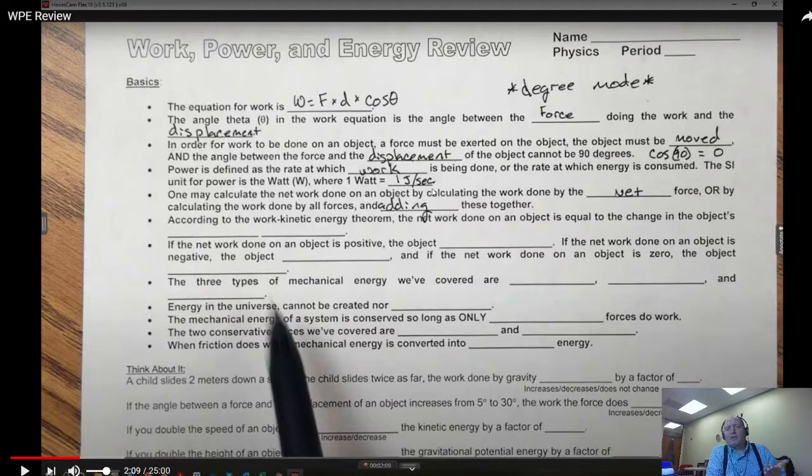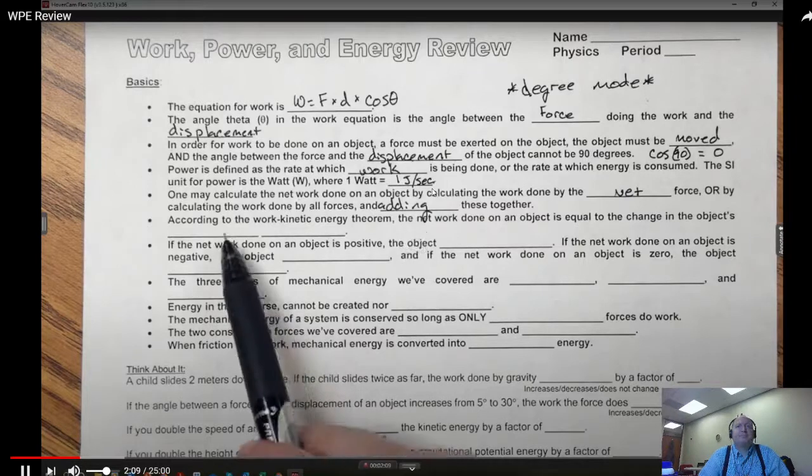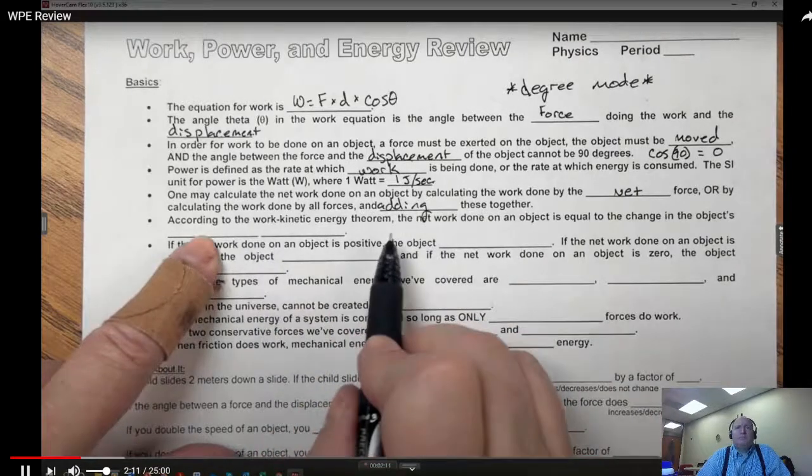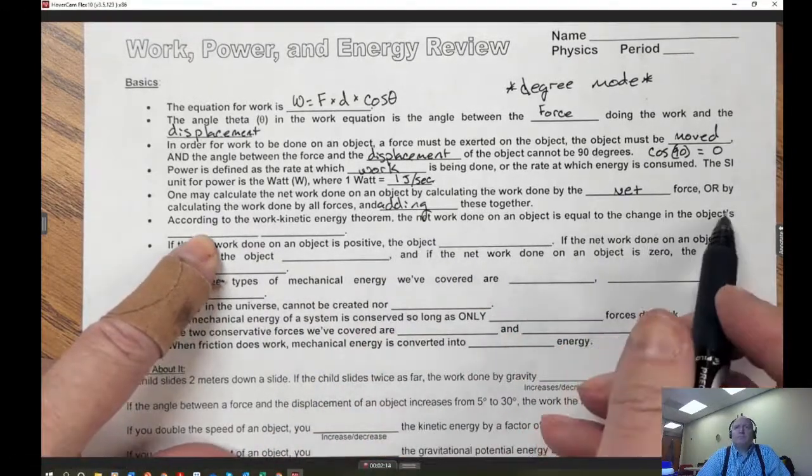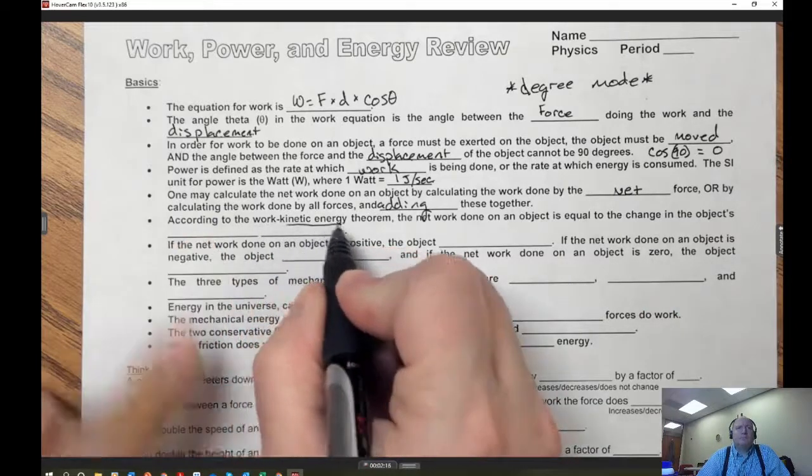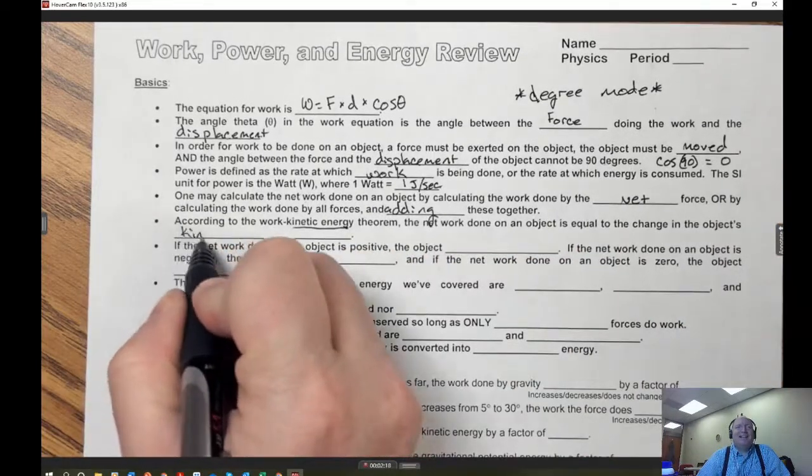So from a mathematical perspective, it's a pretty straightforward concept, but think about it, right? You're not actually letting each force do its one thing at a time. Well, let me see what this force is doing as I move that way. Let me see what this force is doing while I move that way. Those things aren't happening individually, and yet you can pretend that they all do it all on their own and then add it all up. And that's just such a useful concept that we use all the time. According to our kinetic energy theorem, the net work done on an object is equal to the change in the object's kinetic energy. Awesome.